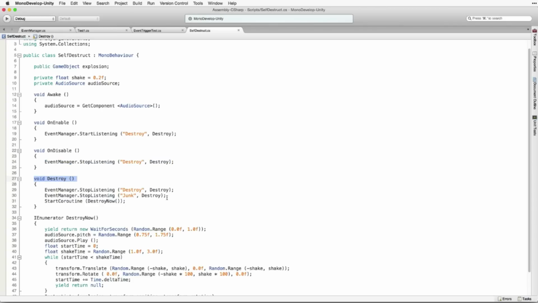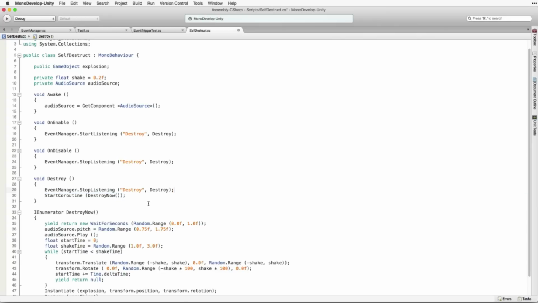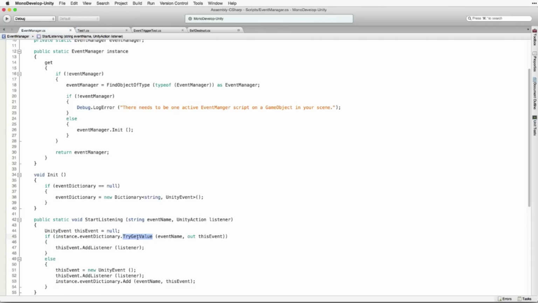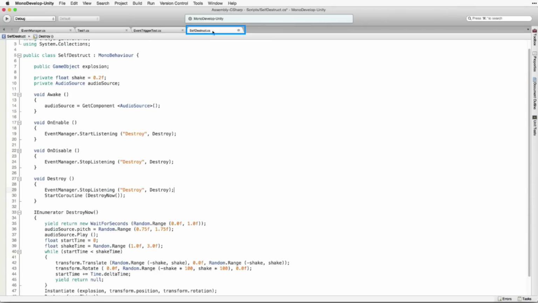And then when our destroy is called, one of the things I'd like to note is that, sorry, that was a bit of a test I was working on. Take a look at Event Manager Stop Listening Destroy as well, because we want to make sure that we are absolutely sure we have removed this from the listener. So if we haven't disabled yet, we still want to go ahead and remove that. So now, because of our try get values, we can go ahead and remove it too many times, because that will be trapped by the try get value. So if value isn't there because we've already removed it, we can actually try to remove it in destroy and on disable.